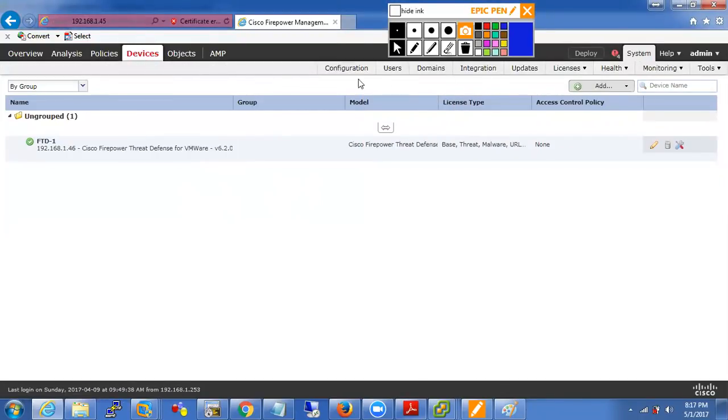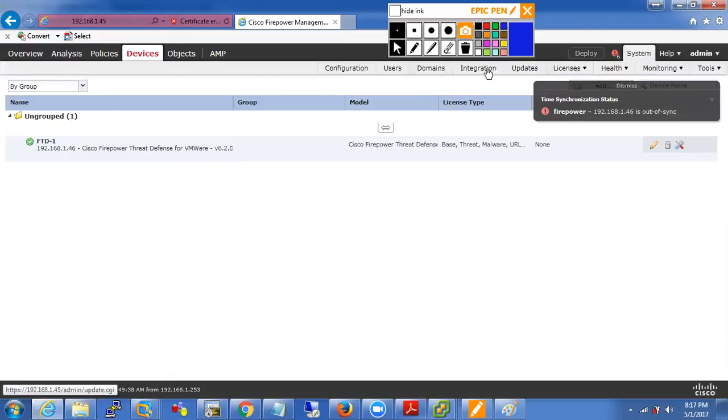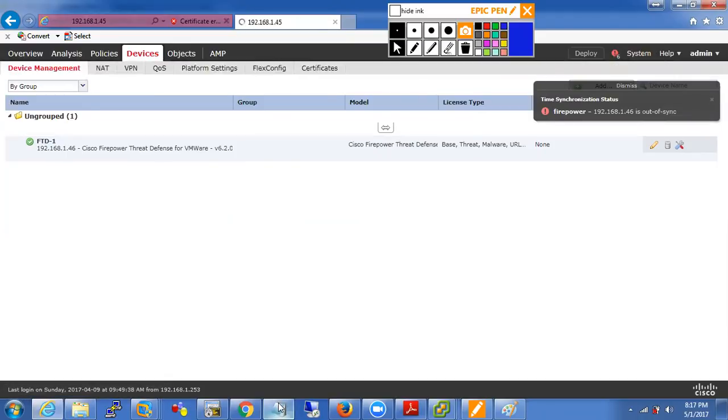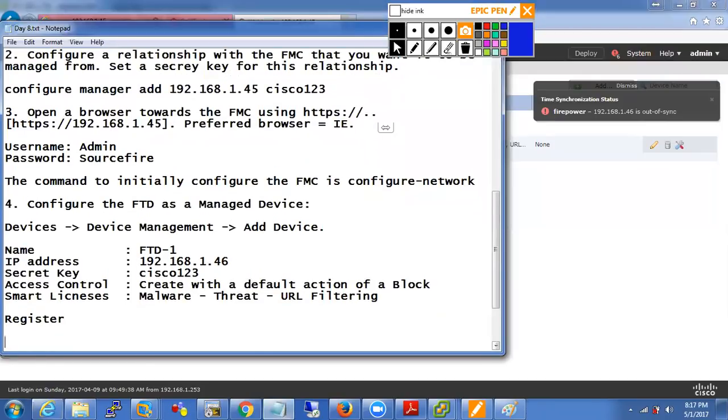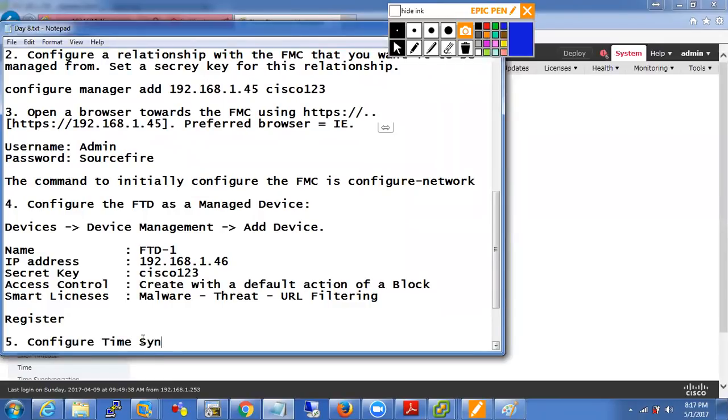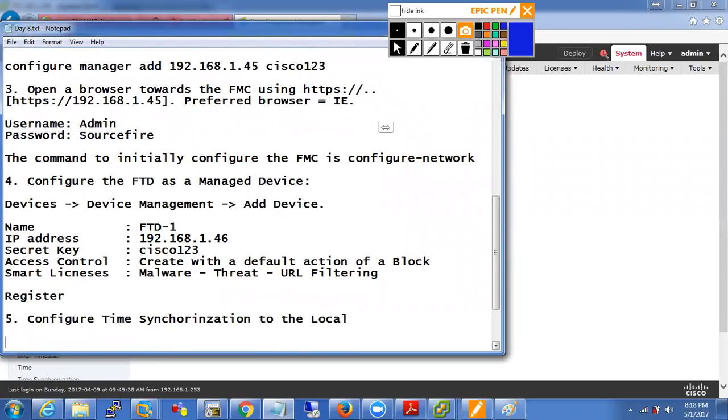Under system, one of the options is configuration. You see that? Let me write this down. Step 5, configure time synchronization to be local. Otherwise, it's going to try to do it based on NTP to another device.